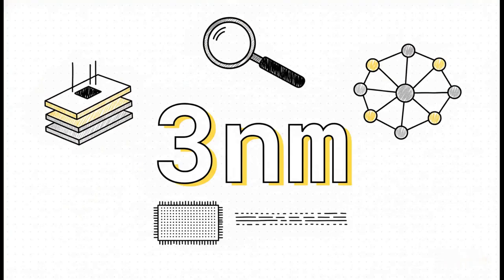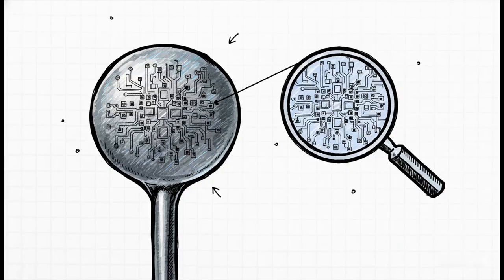Which brings us to today. This number, 3 nanometers, that represents the absolute cutting edge, 3 nm. To give you some context for just how small that is, a single human hair is about 100,000 nanometers wide. We are building structures that are literally smaller than a virus. Yeah, it's a scale that is almost impossible to wrap your head around.